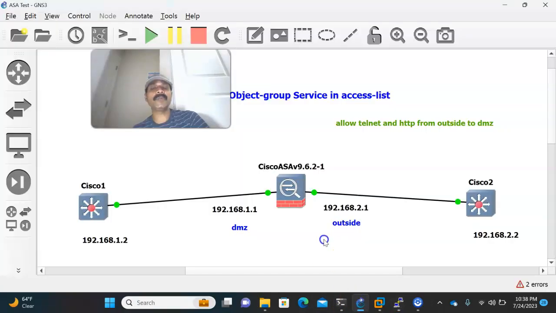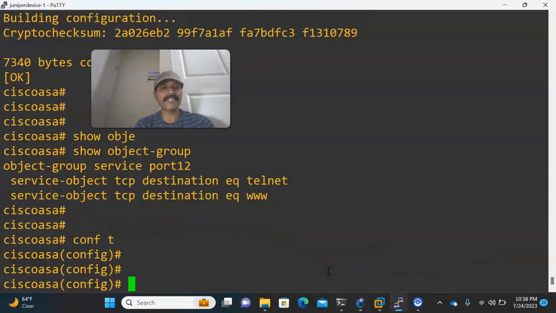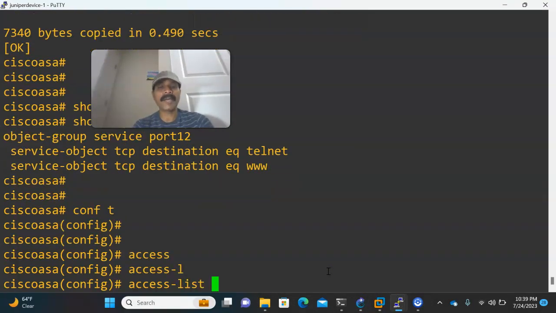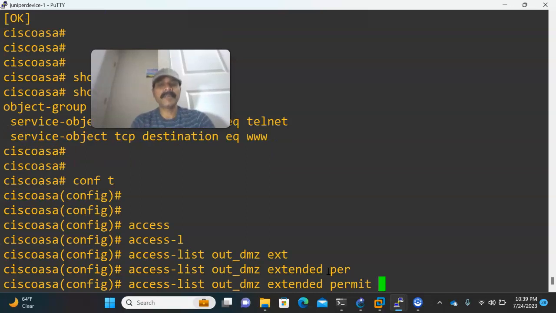So now I'm going to create an access list allowing traffic from the outside to the DMZ security zone, and in the same access list I'm going to use this object group service command. Okay, so let us go to the ASA firewall and go to the configuration mode. So access-list out_DMZ, that is from outside to DMZ, I'm just naming it, extended permit.